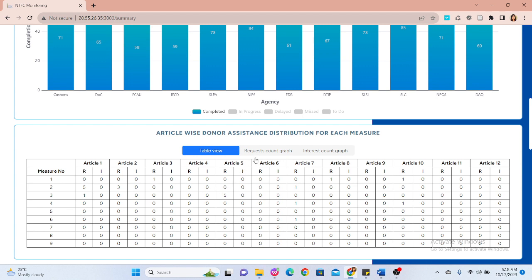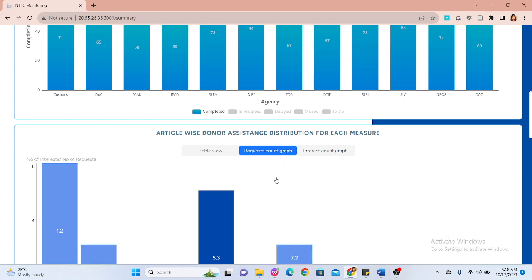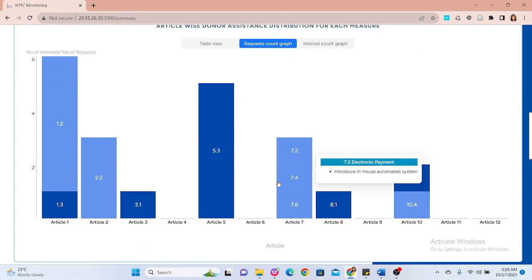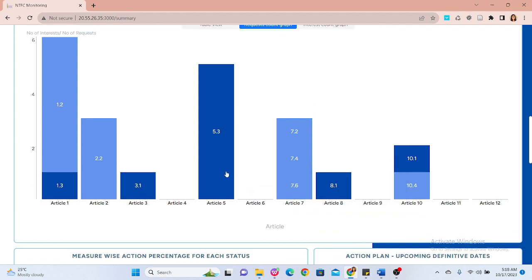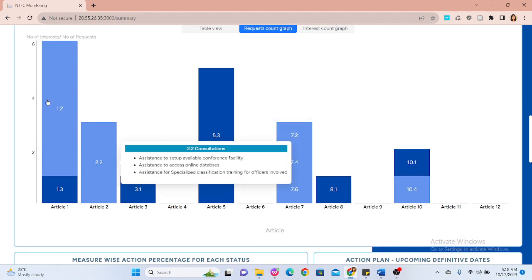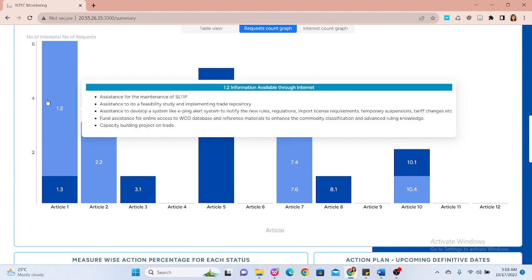And the next section, so this is the table view, and the next section shows another bar chart. This shows only the donor requests so that you can see how the donor requests have been distributed in the article. Here you can see the 1.2 measure of article 1.